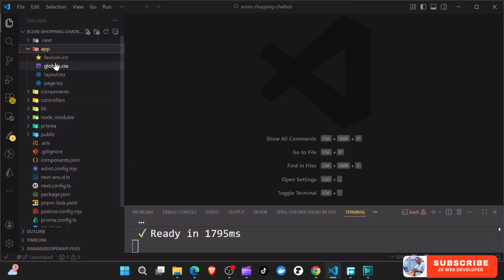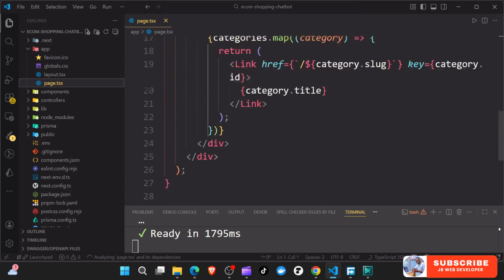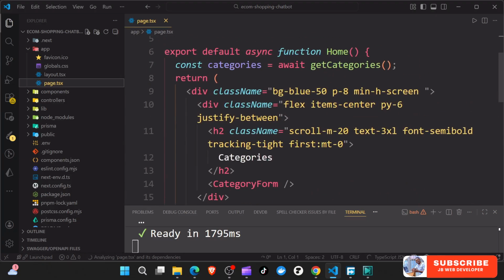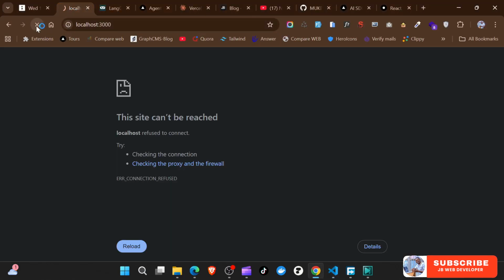If I just go in the app, here is where I have everything that we have, getting the categories and even adding the category here. We don't have the migrations on the database, which we're going to do in a few.